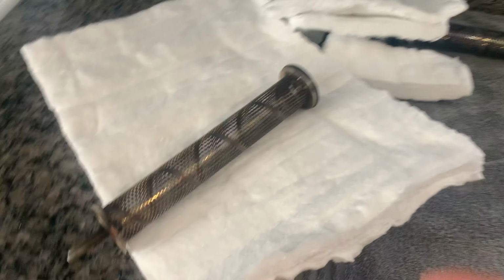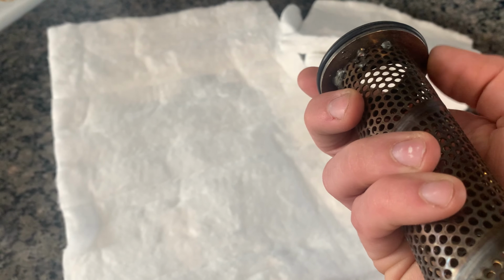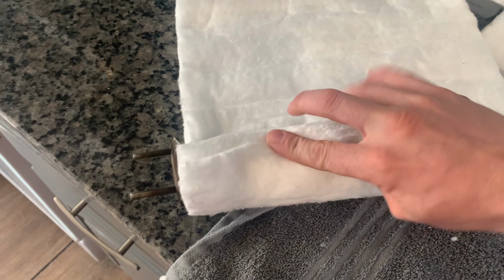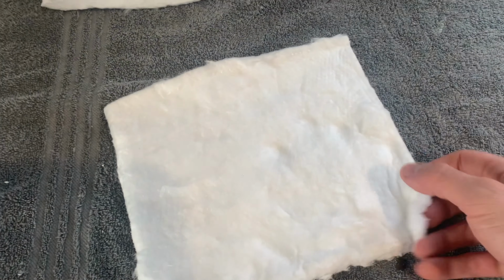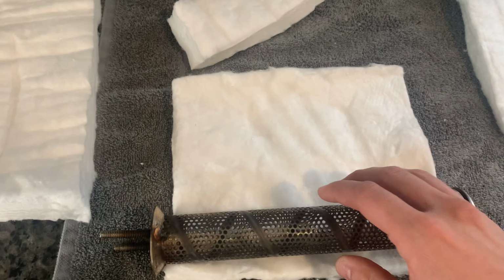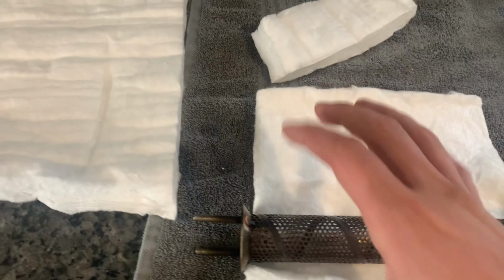You're going to need your repacking material, which this material here is a little bit thicker than we'd like because we only have about maybe 1/4 inch or so of packing to put in there. You can put your baffle in it, roll it around once until the ends touch here, and you can make a cut. Then this stuff pulls apart pretty easy. I actually already cut this one to size, and then I pulled half the material apart. So this should do one baffle, and this should do the second baffle. We're also going to need some masking tape, and we're going to roll this around and then compress it with the masking tape.